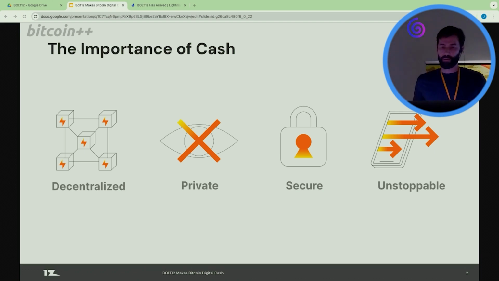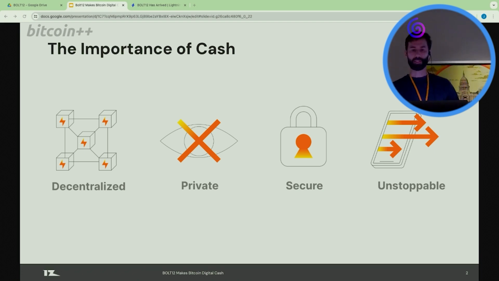So let's talk about cash and its important qualities. Someone could hand over a $20 bill to purchase something at a store, and they don't need to fill out any paperwork or be worried about transactions not going through. There's no third party involved. The transaction is private and secure. As the world has transitioned to digital money, those essential properties have been lost, however. A lot of people have not recognized this now, but they will in the future.